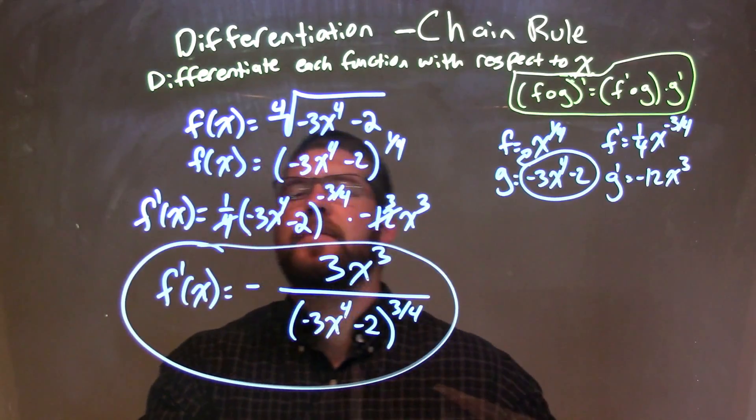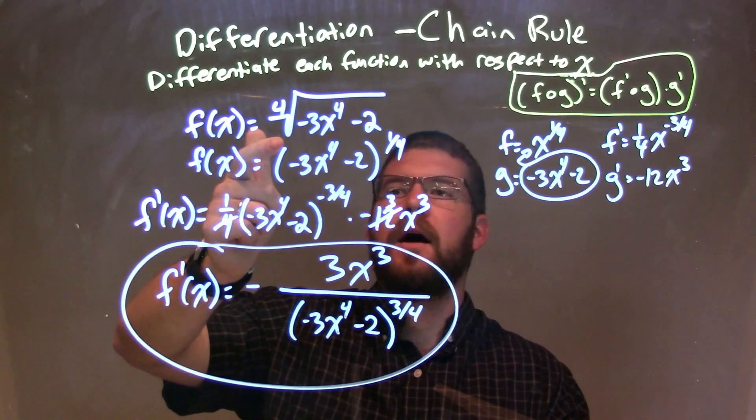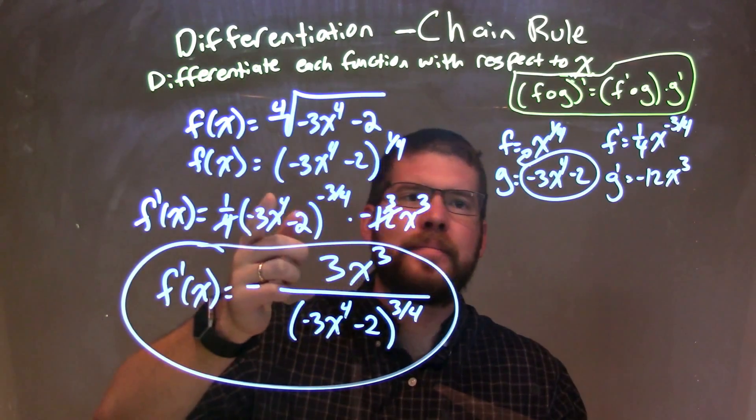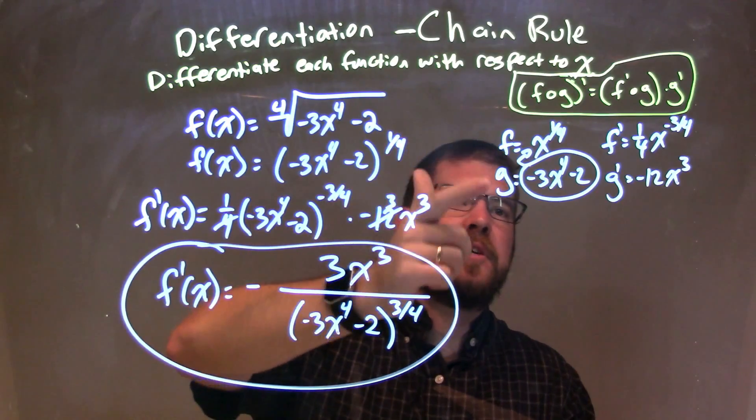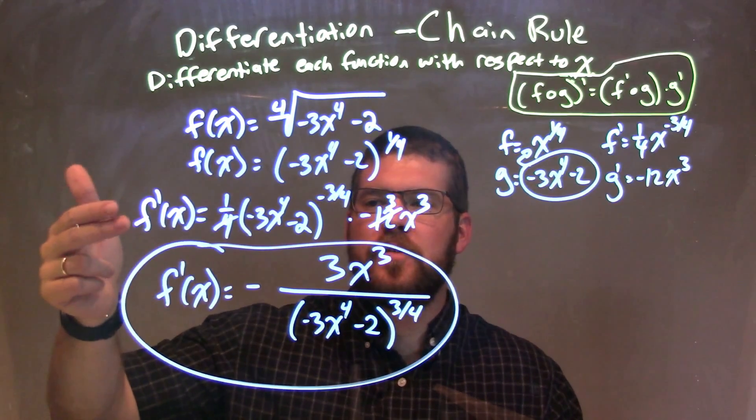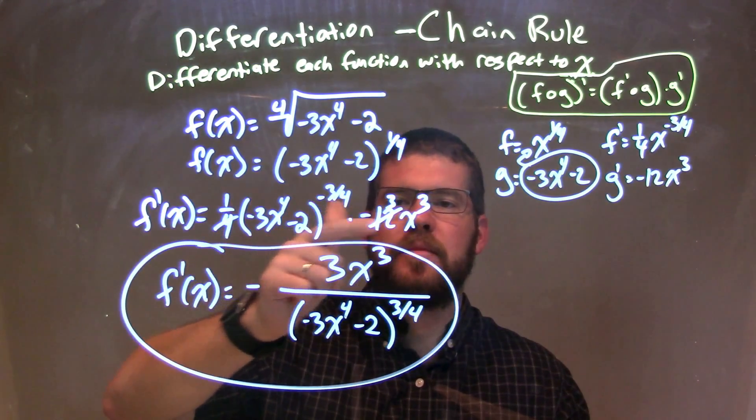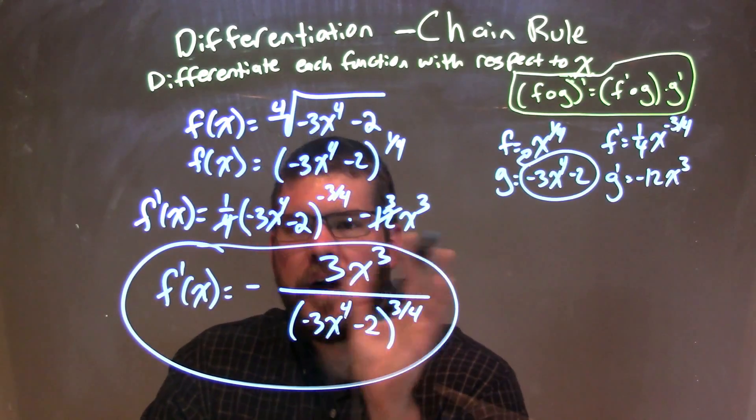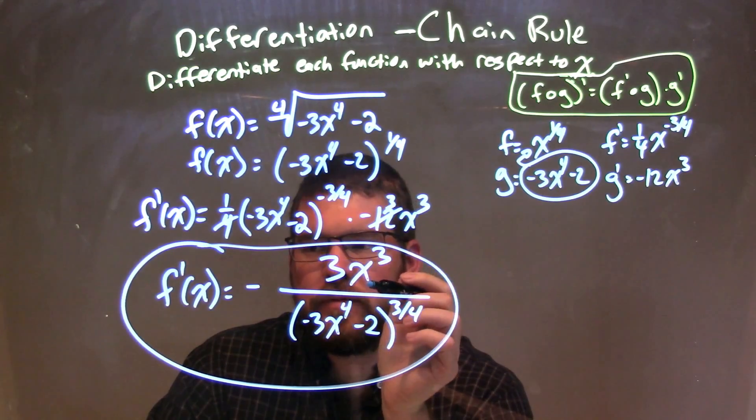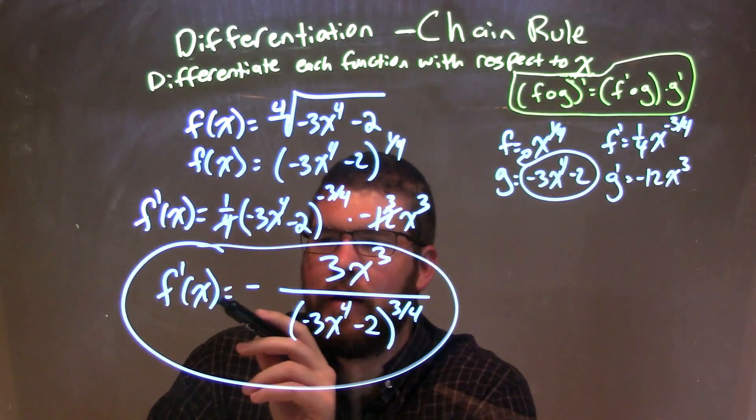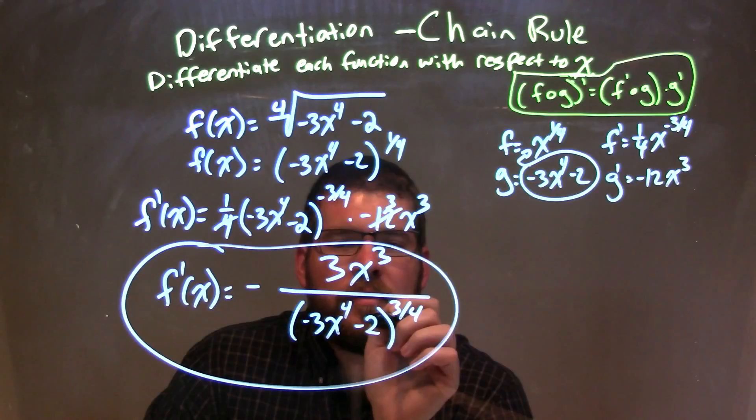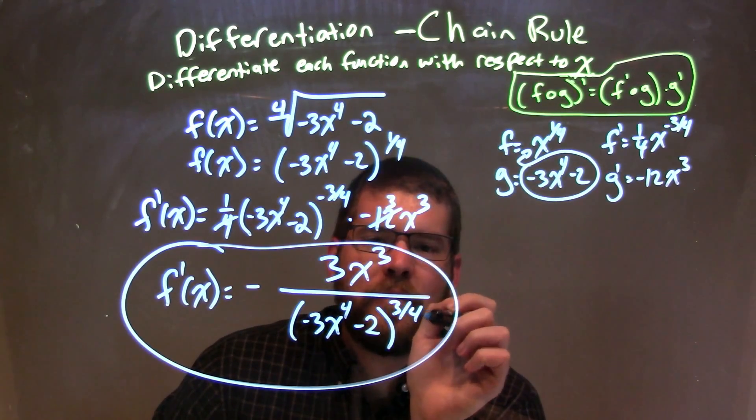So, let's recap. We're given f of x equals fourth root of negative 3x to the fourth minus 2. I rewrote that to be a center radical to the one-fourth power. So then from there, I found my f of g, and then I found my f prime and g prime. I then took my derivative right here, and this step here, being f prime of g times g prime. After that, I simplified. So at this point, I have my calculus. It's all calculus I really use right there. After that, it's just algebra simplifying. Here we have my final answer, which is f prime of x is equal to a negative 3x to the third over parentheses, negative 3x to the fourth minus 2, and parentheses to the positive three-fourths power.